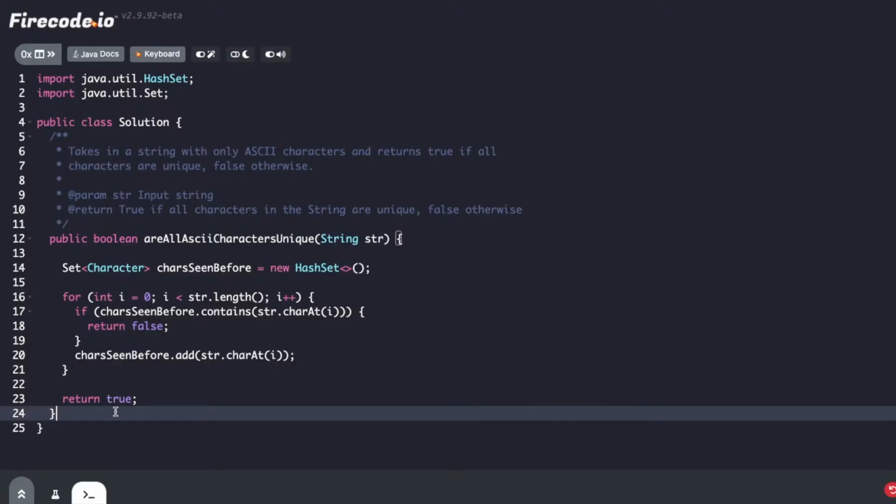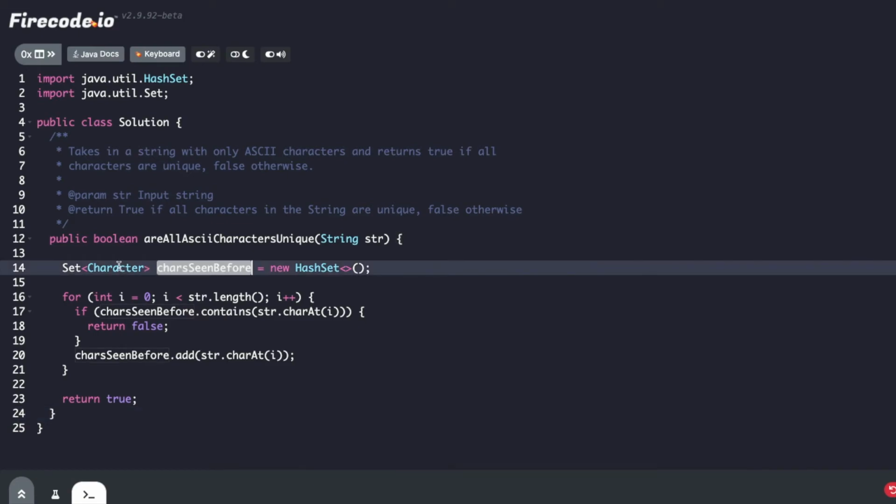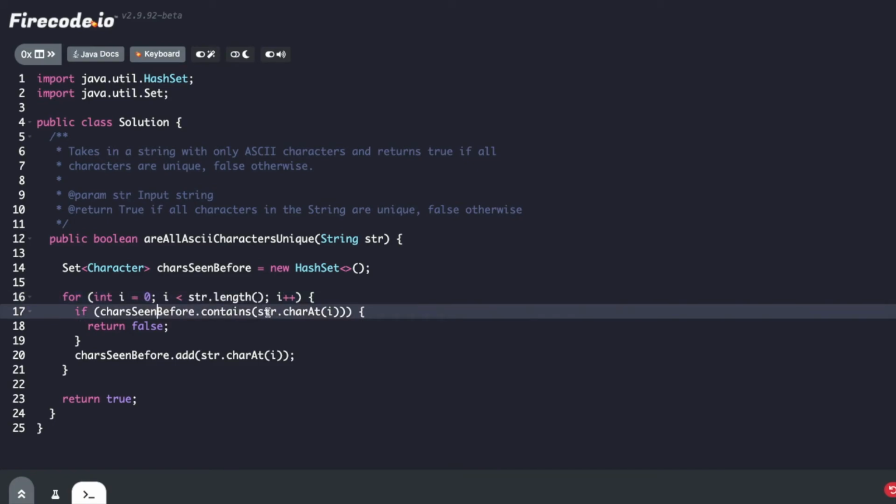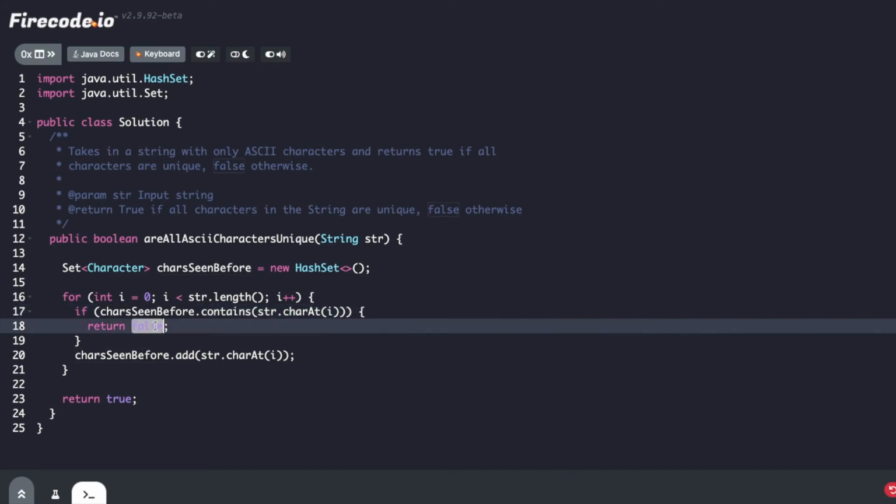So for the implementation of our second algorithm, we create our hash set of characters, which keeps track of all the characters we've seen. We then loop through the length of the string, one character at a time, and check to see if the character we're currently at has been seen before. If it has been seen before, we can return false, meaning we found a duplicate.